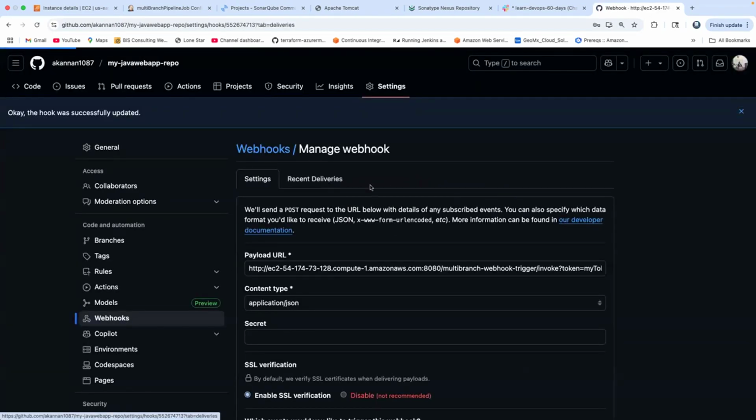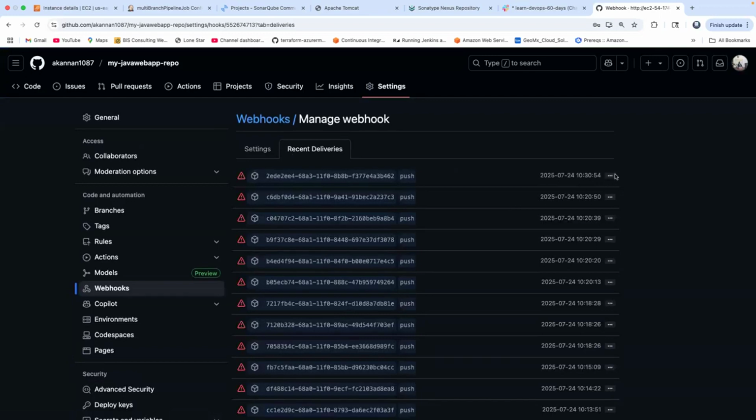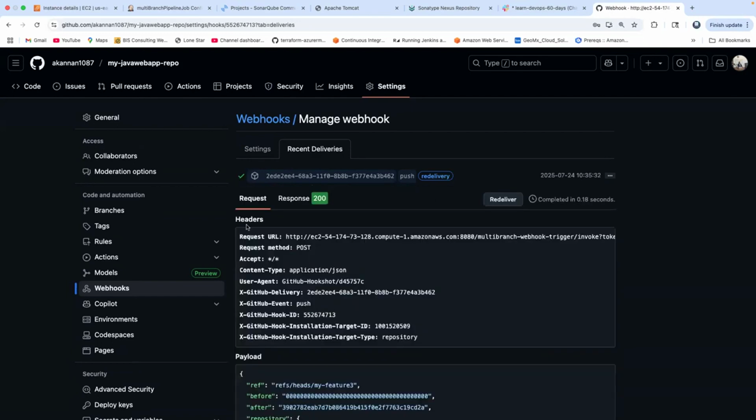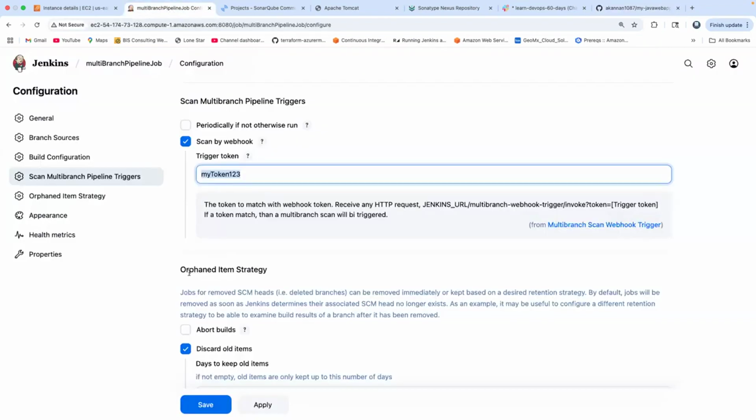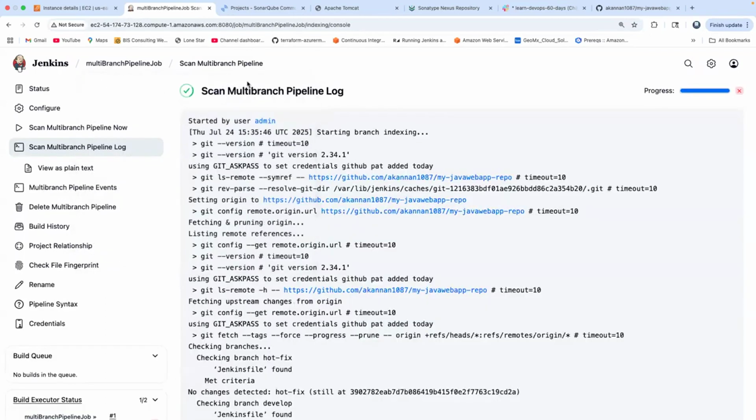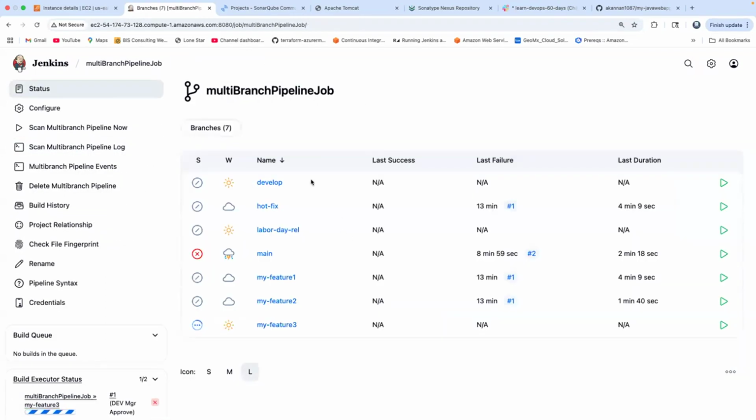So you can also quickly validate your configuration. So click on the three dots, redeliver. Fantastic. So you can see here our webhook configuration is good. We got a response 200. Wonderful. So now if I go ahead and then create a new branch, let me actually save this. And you can already see here, it automatically detected, right? So it already shows that we have 7 pipelines, basically a pipeline for each and every branch, right?